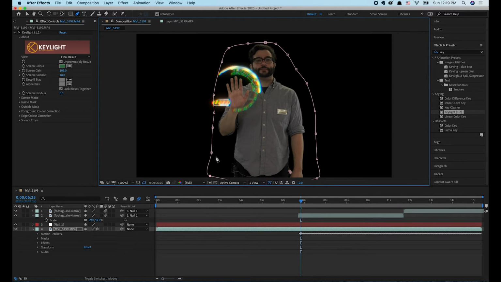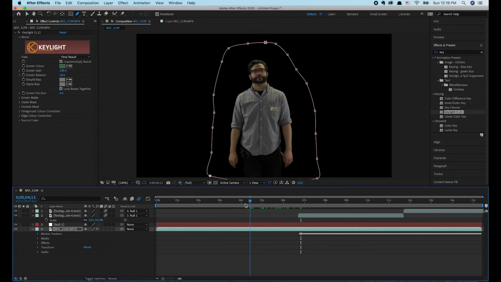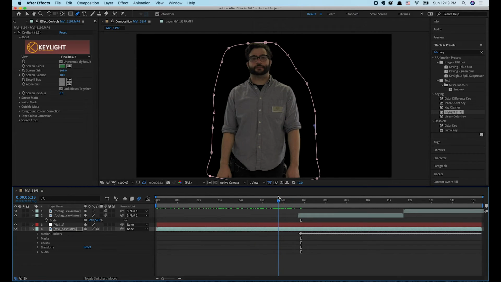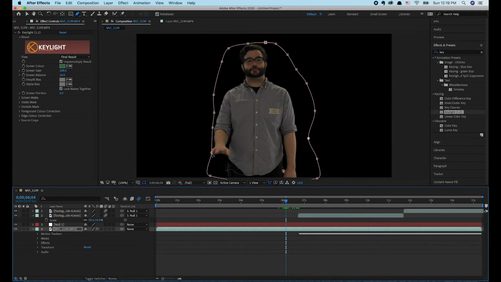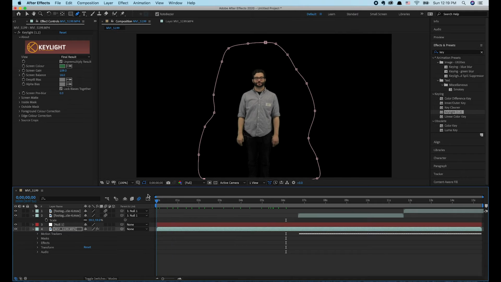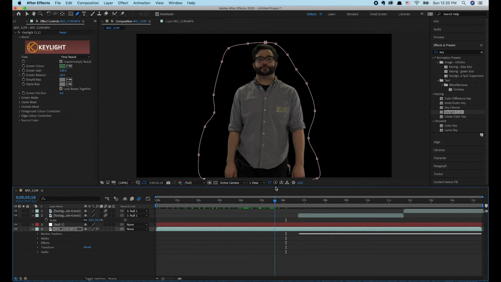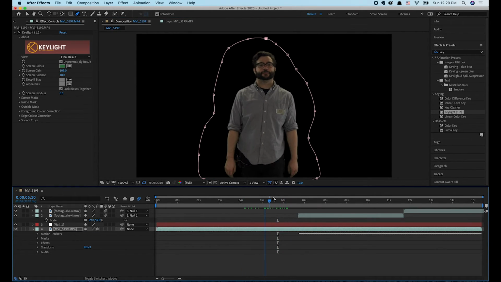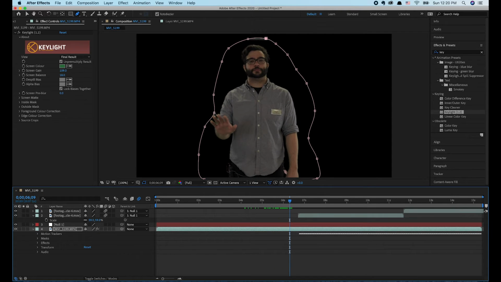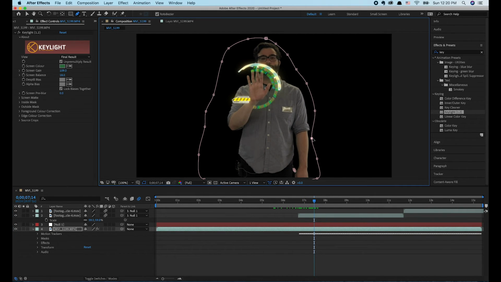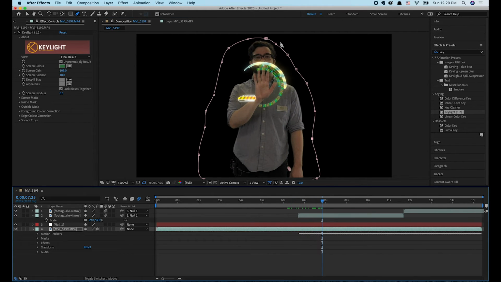Now everything is black and it's just him. So I'm gonna scrub through a little bit just to make sure that nothing else shows since the camera was moving around like you see here. All I'm gonna do is just move the mask a little bit inward. And this one's cutting his hand out, so I'm gonna move it like that. And let's go through it. This can go up a little bit more. And here. This can go up.